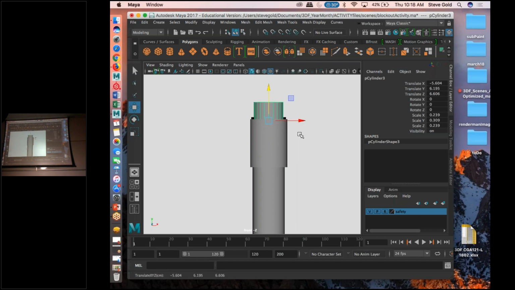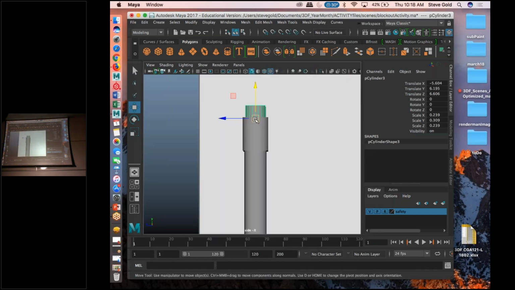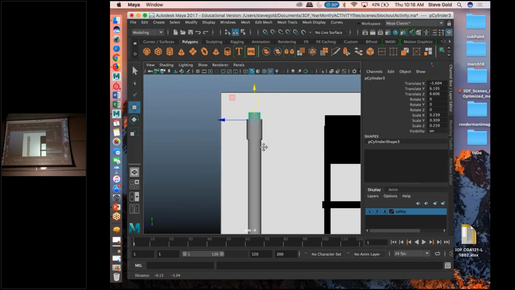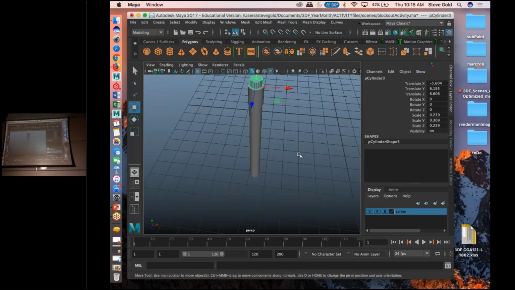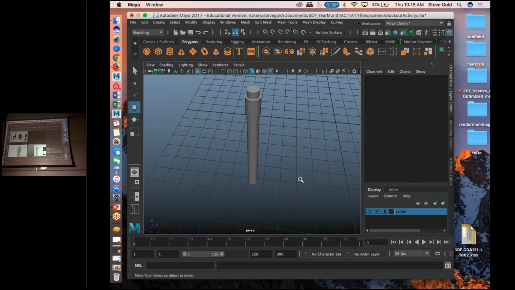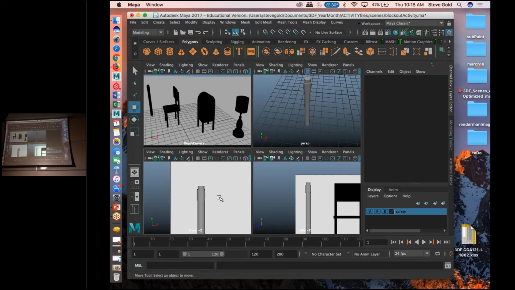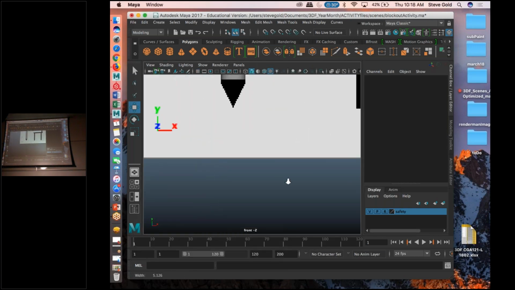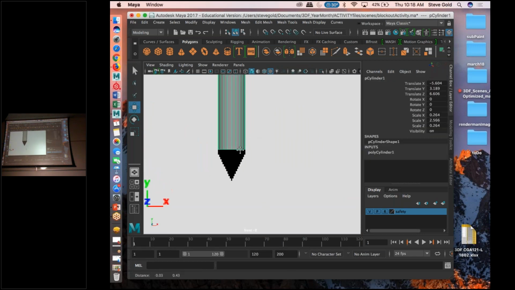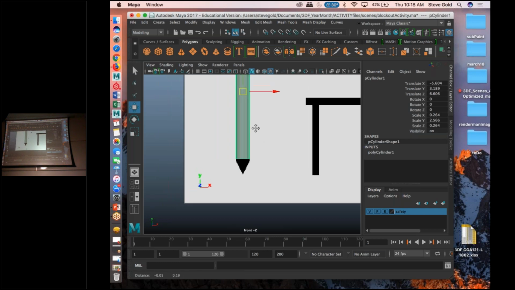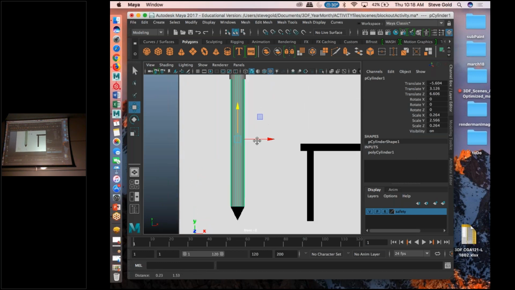Move it up so that it occupies the right space. Again, go to this view, make sure I'm doing the same thing over here. If it looks good here and it looks good here, I know things are lining up out here. Now, last little bit of detail on my pencil is this tip down here. And actually, I gotta move this down a little bit too. I'm missing a little bit of my pencil.